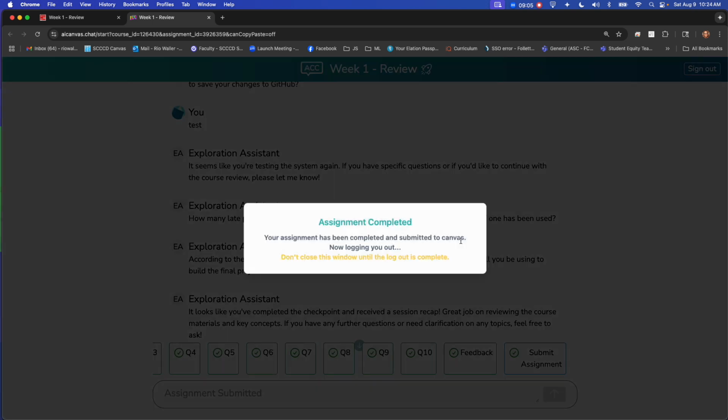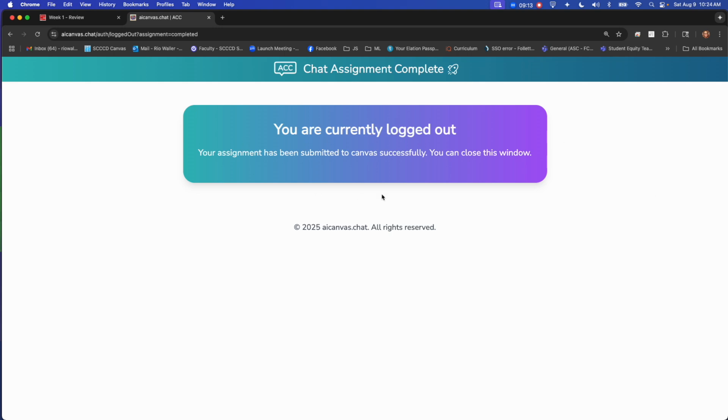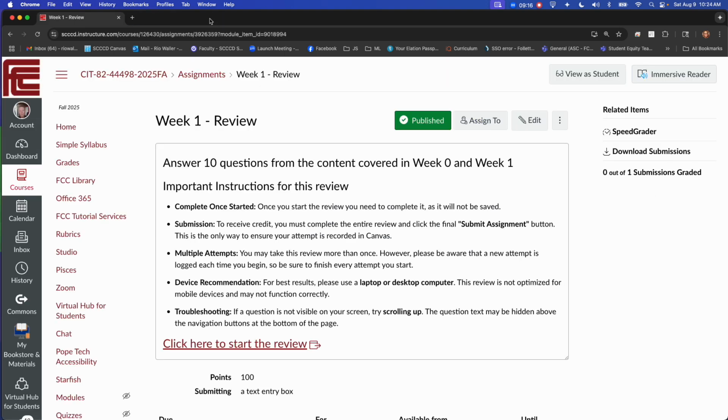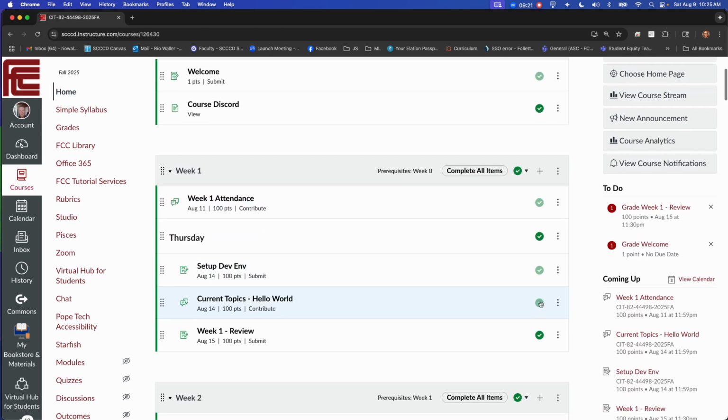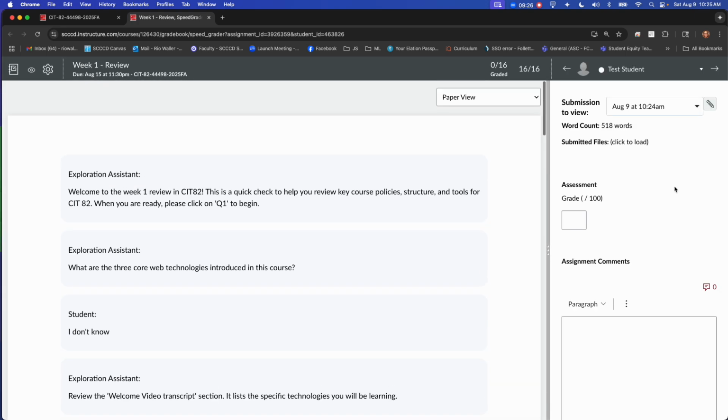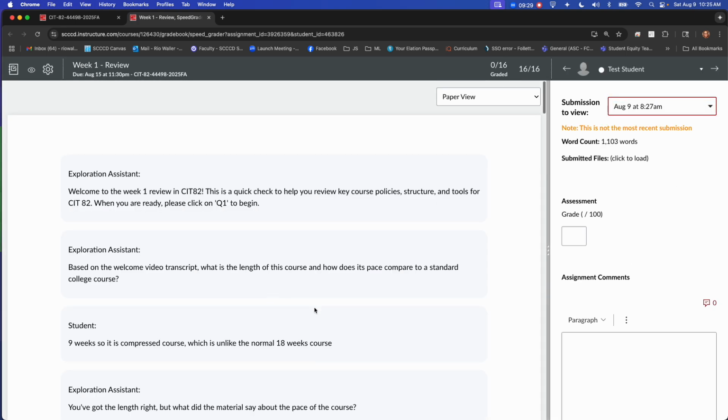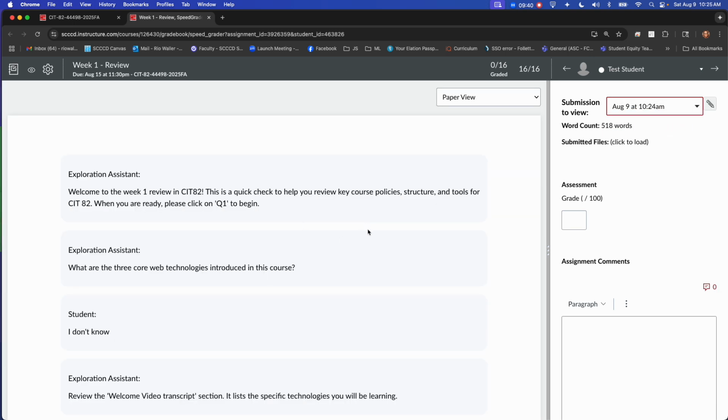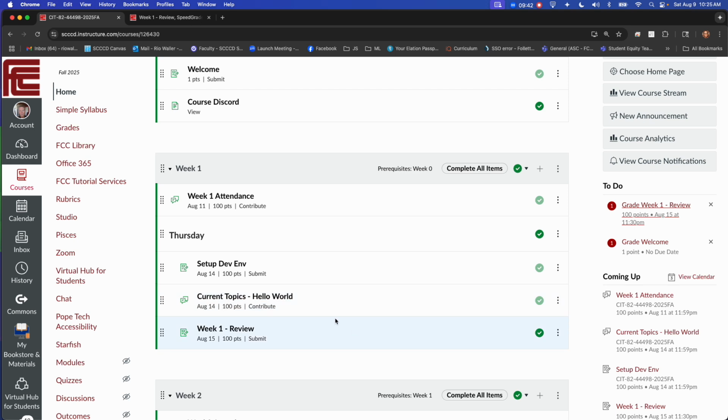So I'm going to go ahead and hit submit here, and then the assignment is complete. Don't close this. Just wait until the assignment is complete, and then you get this, and then you can close this out. What happens then is it actually gets submitted into Canvas. Without going through that process, no submission was done. Okay, now this is actually a better example. You can see in this example from a test student, I did more than one, just to show you that example.